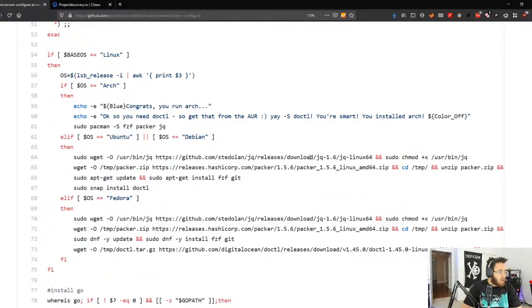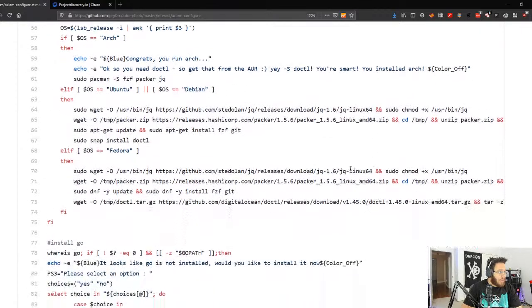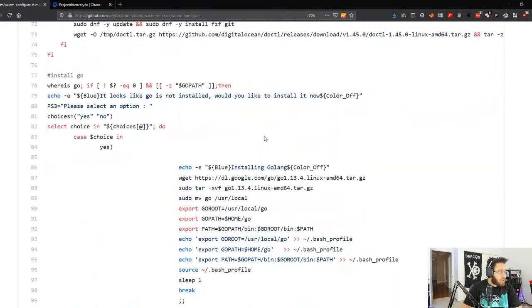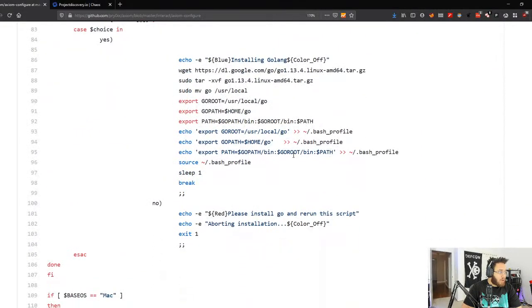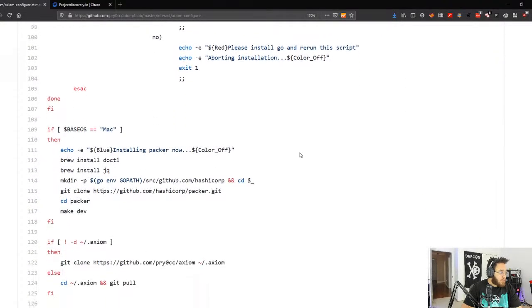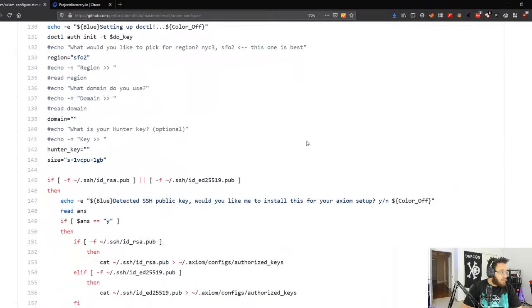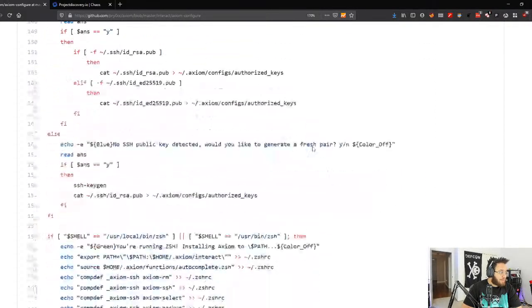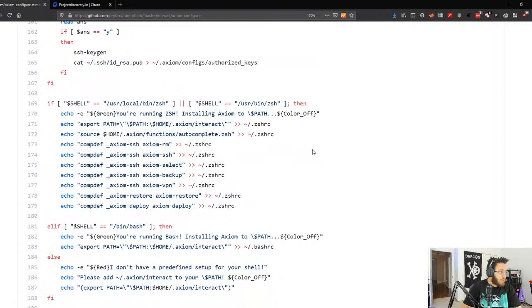So it's going to go and get jq and Packer and fzf and get all the things that we know are dependencies. It's going to go get Golang and install it. It's installing Packer. It does all that before it gets our API key, checks to see if we have a public key and if we want to use it.